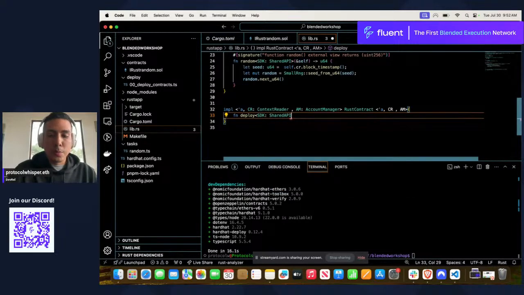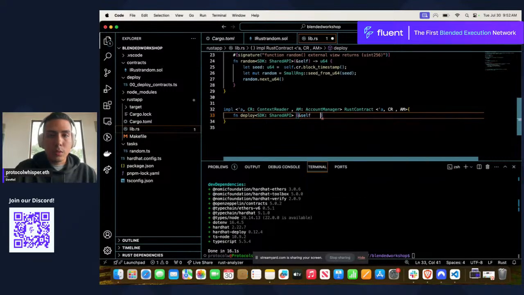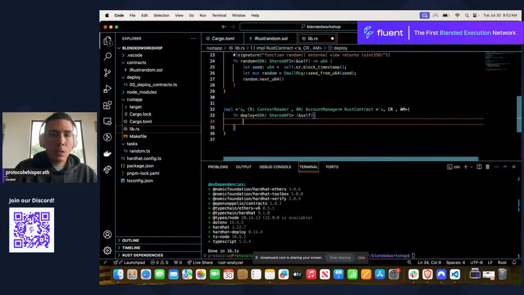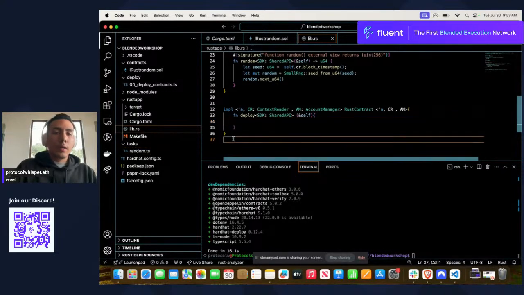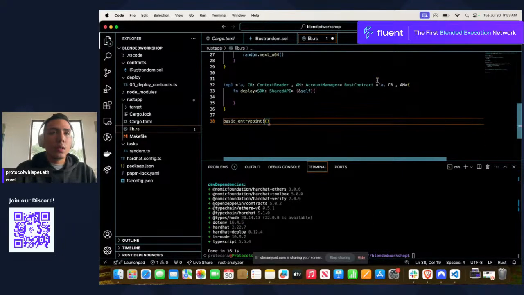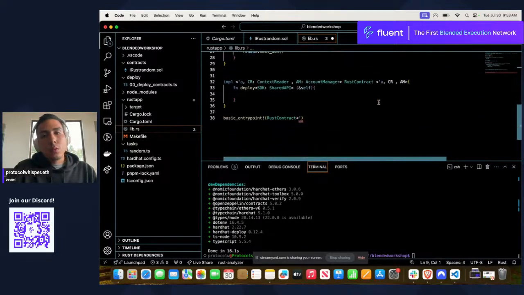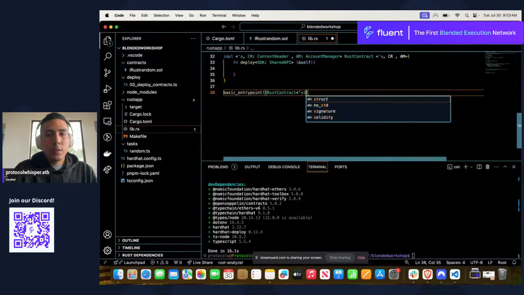I'm just looking at it because maybe you're asking questions. Okay, self. This is awesome. And I think we'll need to define a basic entry point. Since this is just a normal smart contract, we don't have any customs. My entry point will be my Rosa smart contract. Then we will need to pass the lifetime that we put here. This is a generic lifetime, so here we will say I want this lifetime to be static.